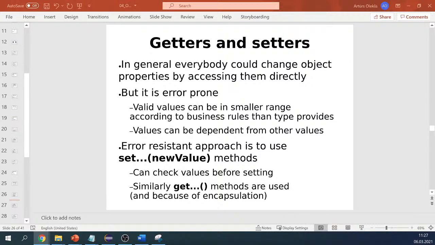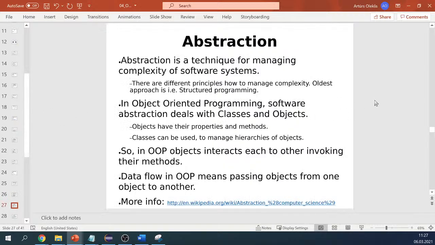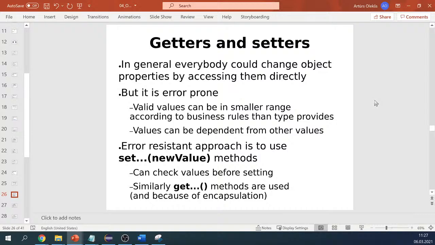The usual way to access these attributes, to set the values and to get the values, is to use getters and setters. We need them to restrict the access, to verify the values of the attributes, whether values can be set or not, and not allow direct access to the attribute itself.